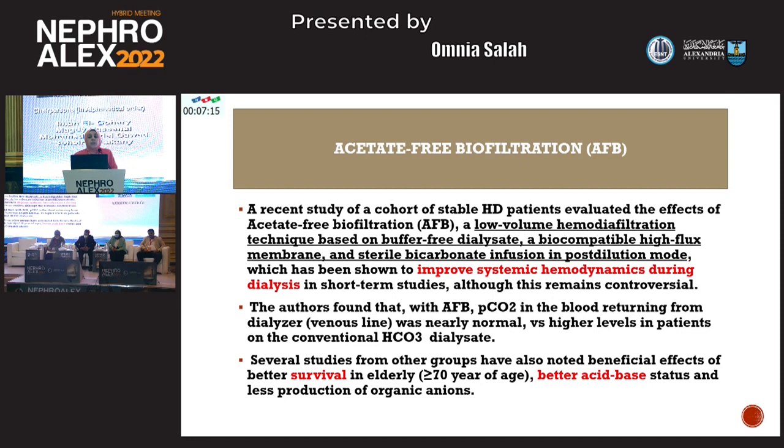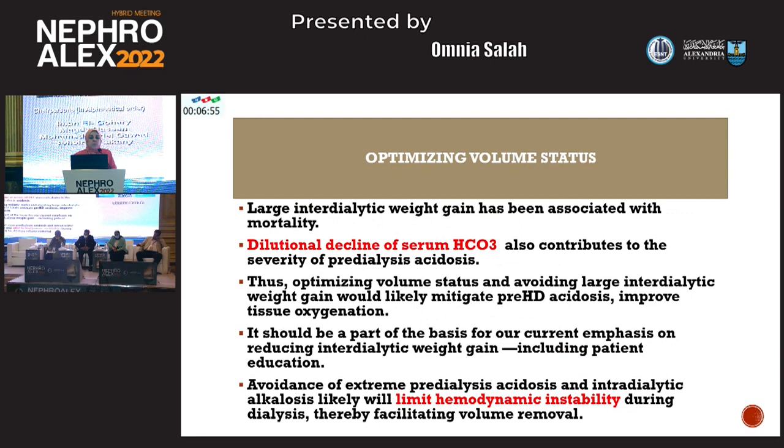Also, using acetate-free biofiltration is not something new. It's a method of hemodiafiltration based on buffer-free dialysate. We do not put any buffer in the dialysate, but we have a high-flux membrane and sterile bicarb infusion in the post-dilution method. They found this method can improve systemic hemodynamics with better acid-base disturbance, especially in elderly patients. And always advise the patient to optimize his volume status. They found that large interdialytic weight gain is associated with pre-dialysis acidosis. Why? Because there is dilutional decline of serum bicarb. So always advise the patient to decrease his interdialytic weight gain.